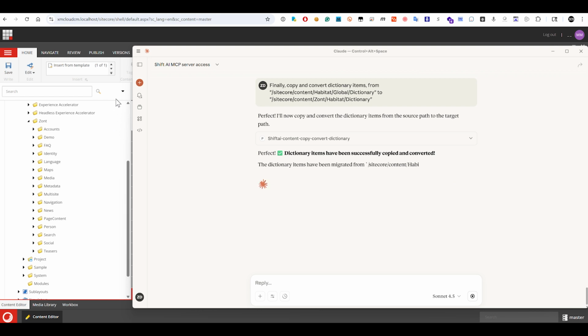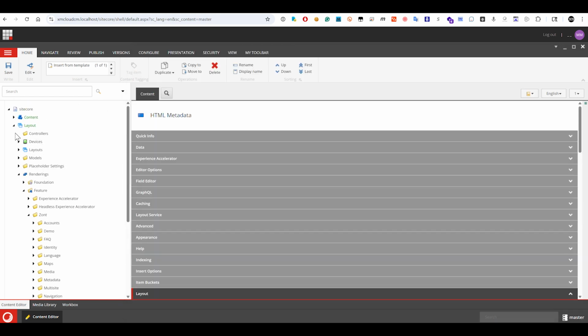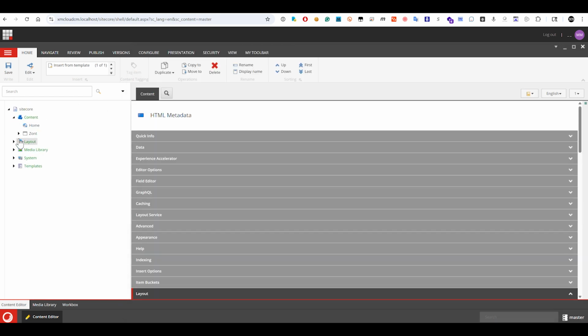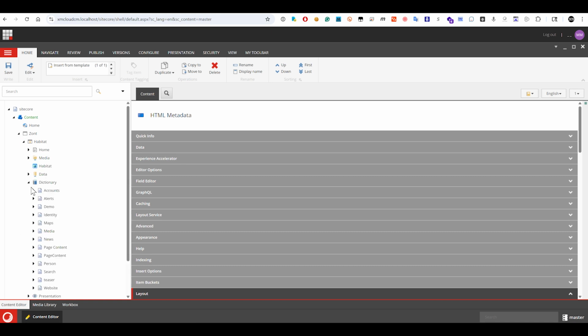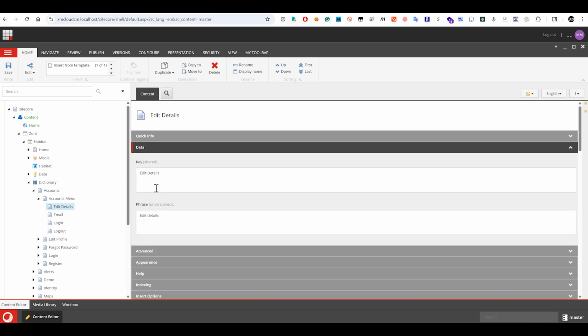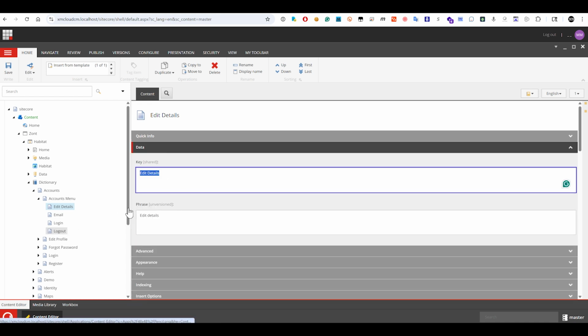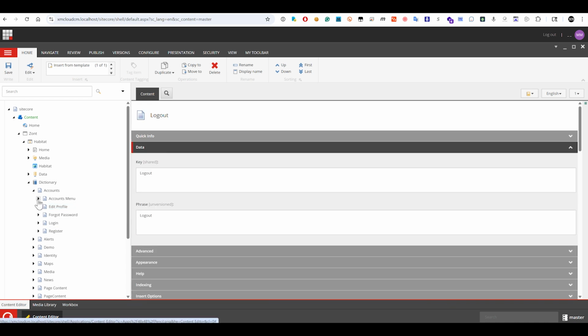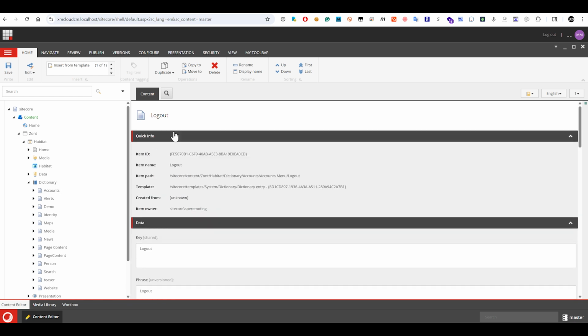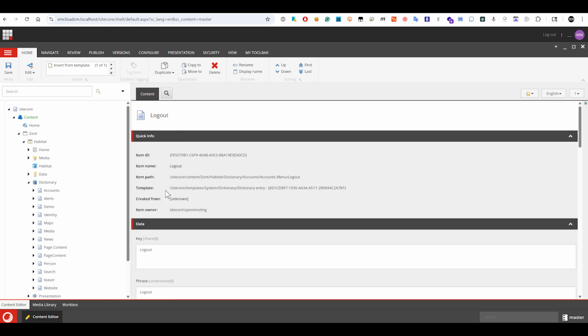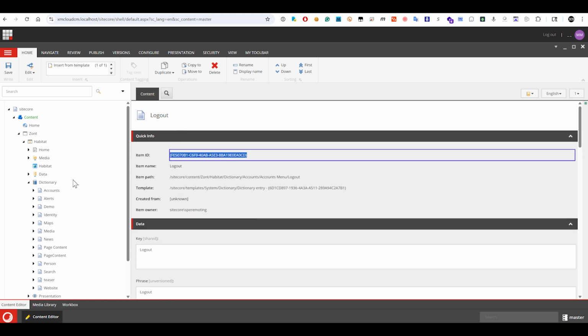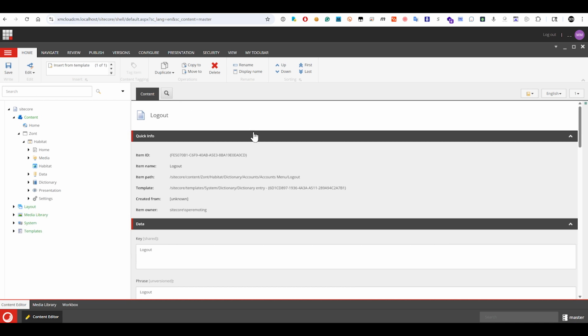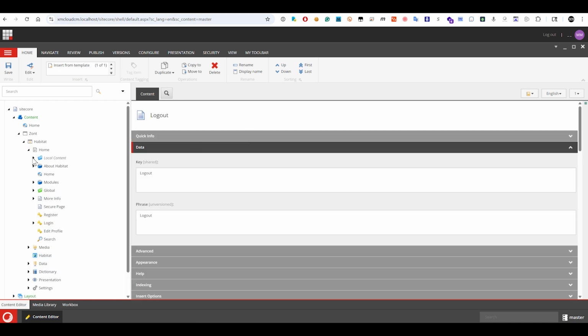After dictionaries completed, we can quickly verify the existence so that they appeared on the dictionary where I want them to be. And yes, I see key value pairs is there, all in this valid XM Cloud format. Right, so we already have done a big part of things, but what I need to do now is change the presentation.